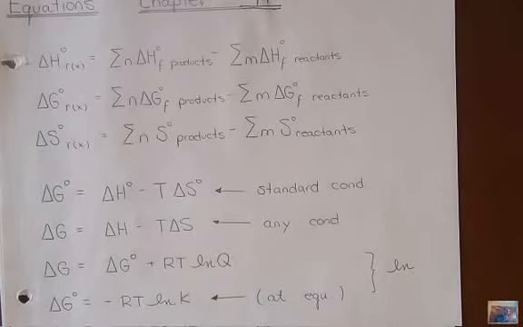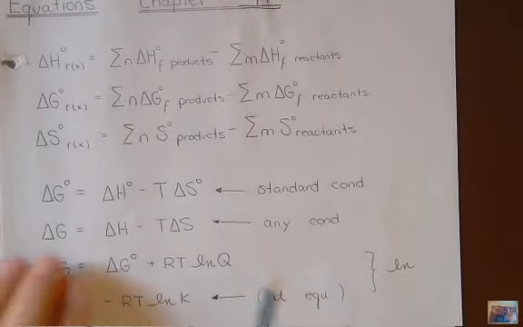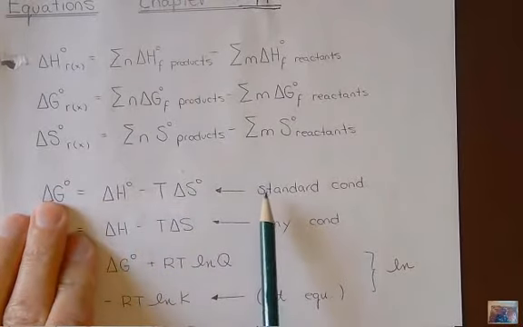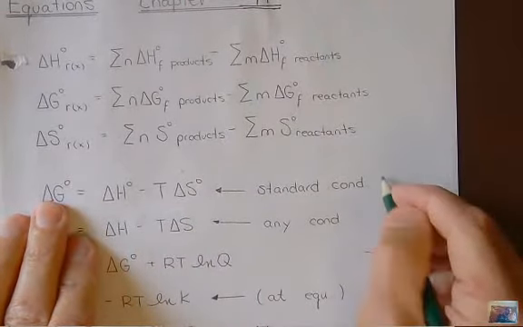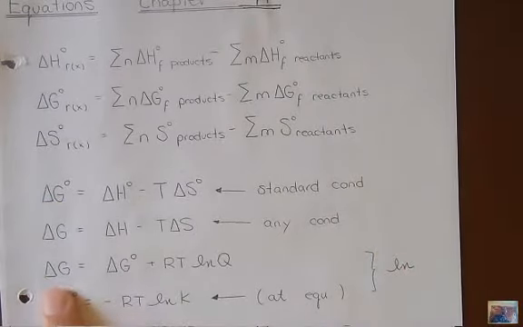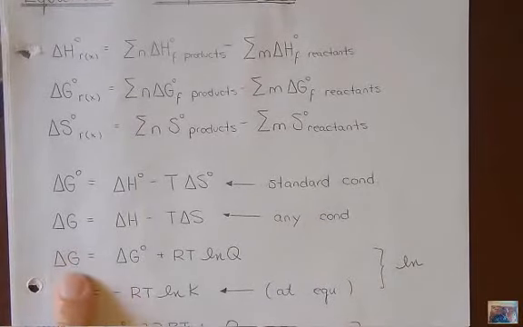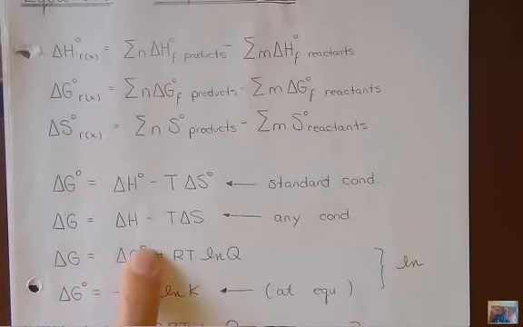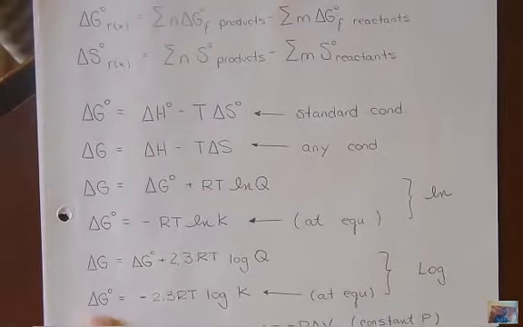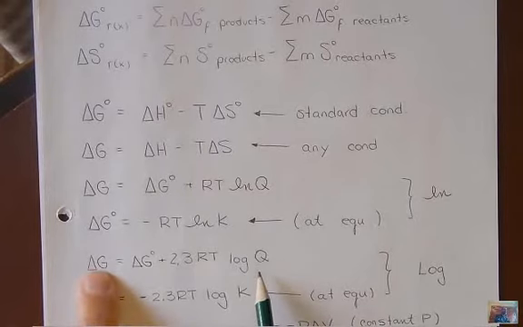Okay, under standard conditions, just add the little zeros. Same exact thing, you're just limiting it to those standard conditions, which we know are 1 atmosphere for partial pressures and 1 molar for concentrations. Okay, what happens if you want to know what delta G is under other conditions when you know it under standard conditions? Well, you take the standard value you get from the back of the book plus RT ln of Q.